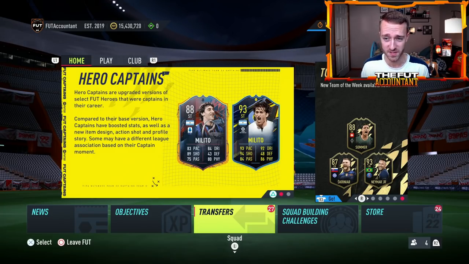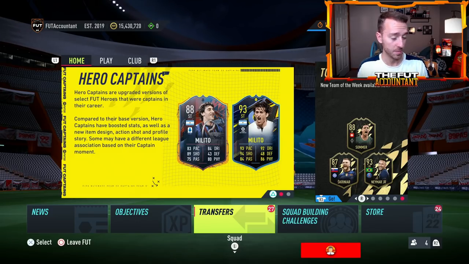Massive upgrades for these cards. This is definitely the most hyped spot of this promo, the Hero Captains and those upgrades. Milito with the league change, some weak foot, some skill move upgrades on these cards. Di Natale getting the 5-star skills, some position changes are rumored to be coming as well, as we have more leaks about the upcoming versions of Foot Captains that we'll see.